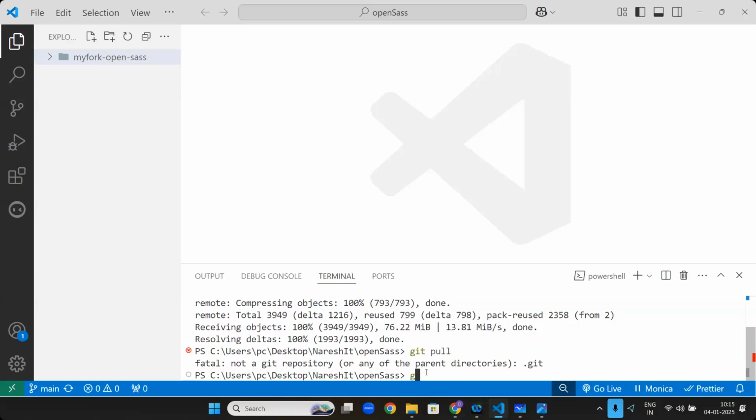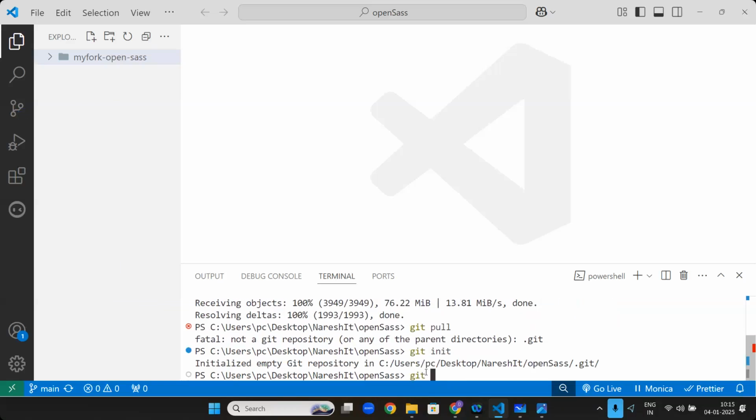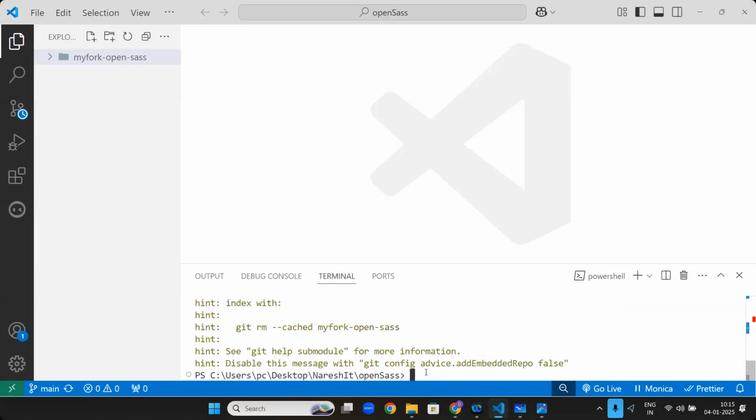Git is not initialized, there is no git repository. Git init, git add dot. Okay.